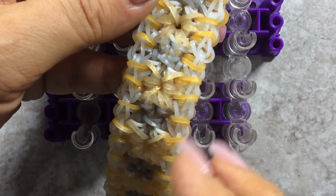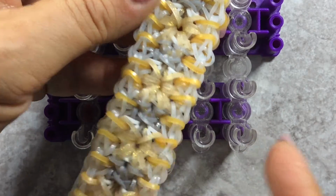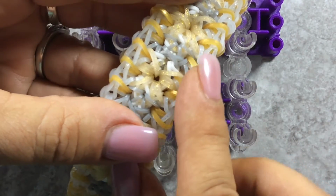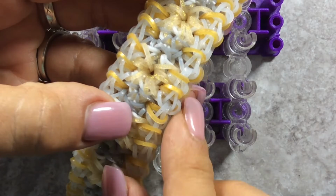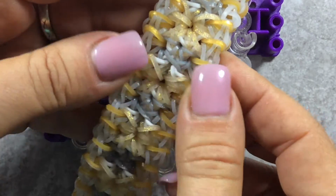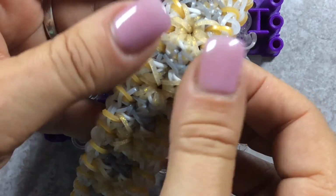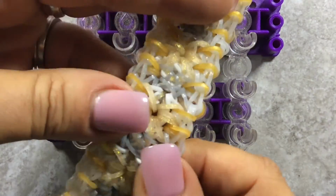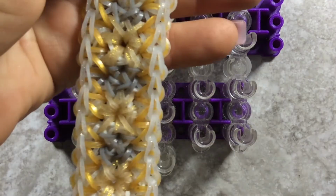I had this set up in my mind, how it was going to look, and it doesn't look anything like I thought it would. And also, I use these bands, and I don't really like the way it feels. So I'm going to go ahead with the cylindric bands this time. Yeah, so that's the back.